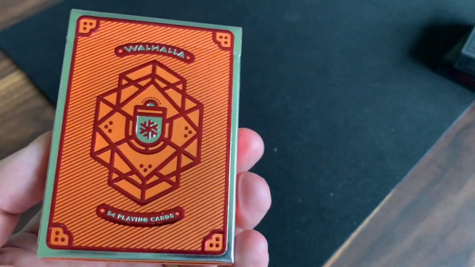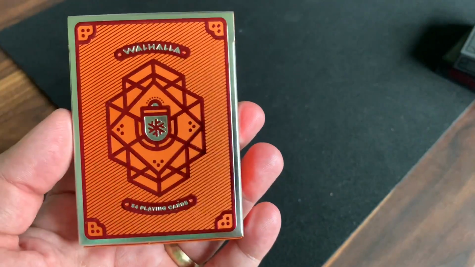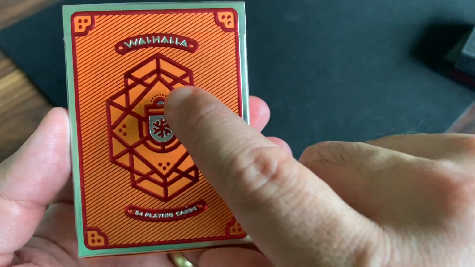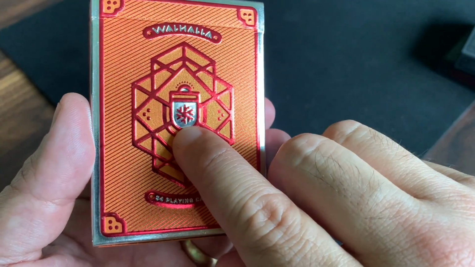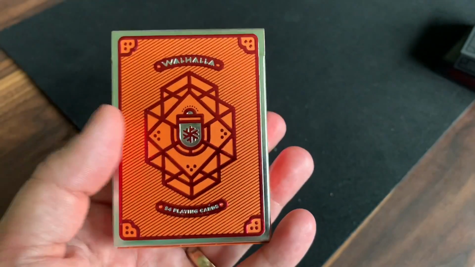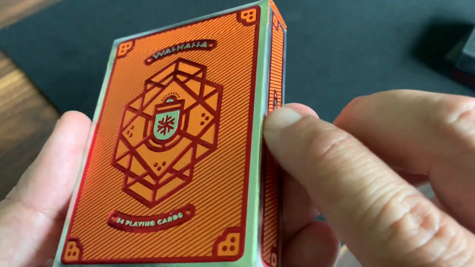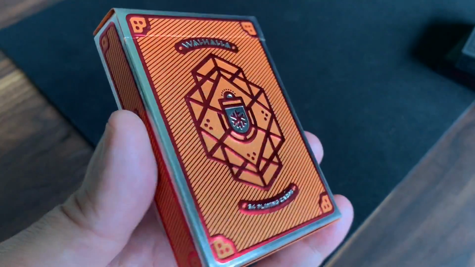All right, so the standard version is a really striking, bright orange and silver foiled, along with some red foil, really bright and heavily embossed design. It has Walhalla in fairly small font, almost looks like runes up there, and then 54 playing cards at the bottom. The center design is reminiscent of an ice crystal, with a little snowflake in the center. This is where you get the heaviest embossing with those lines there. Very, very thick. Love the embossing on this. The orange background is striped with red foil, and then you get the red foil border, and it finishes out with silver foil right to the edge of the deck. So really beautiful front. Love how bright and vibrant it is as well.